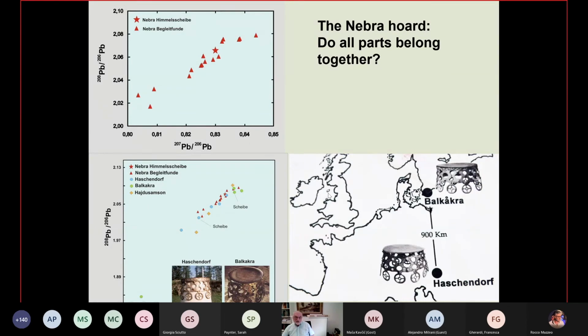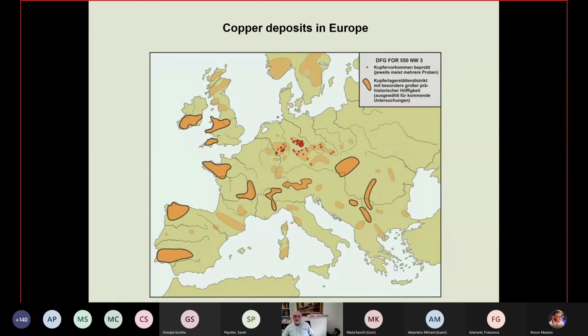And we have here two other objects, which are very similar, actually identical, and one was found in southern Sweden and one was found in eastern Austria, about 900 kilometers apart. And we have analyzed both of them and see the same variation in the lead isotope ratio in the different parts. And so that means that these 10 wheel parts were cast from different batches of metal, and these batches can only have come from the Mitterberg region. Well, this is already, I think, very convincing, but it would be even better if we could exclude other deposits.